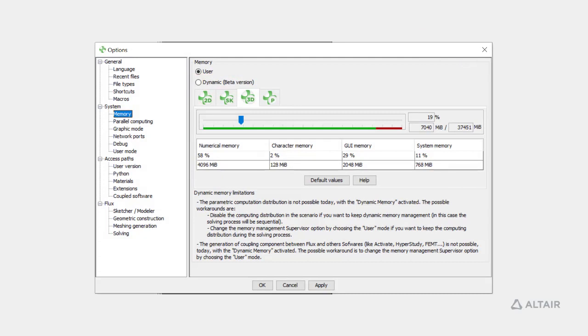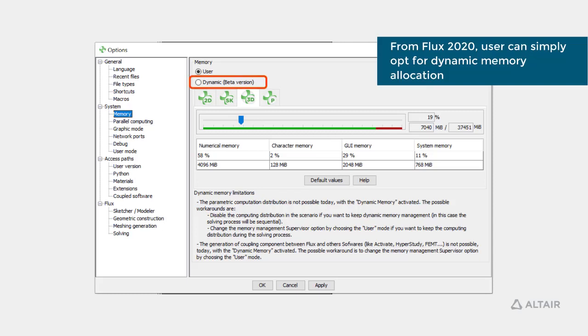In 3D, the default values work well for simple cases. For most advanced cases, with a large mesh density, such as power transformers, you will need to increase the memory, especially the numerical memory, which is used for solving and meshing, and the graphical memory, which is used for displays during post-processing. For most projects, you can start from default values and use the slider to increase the memory.